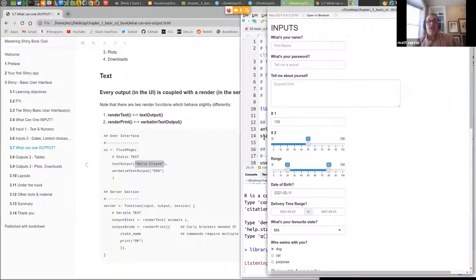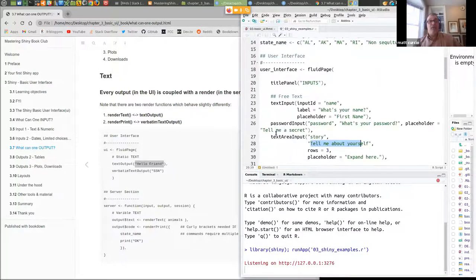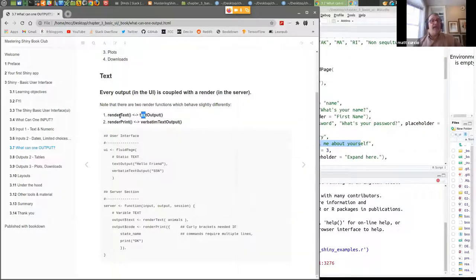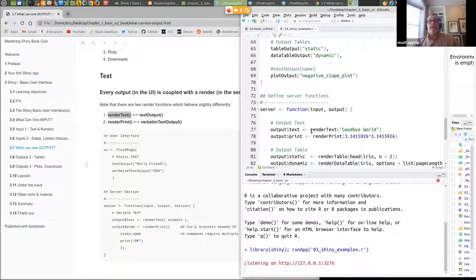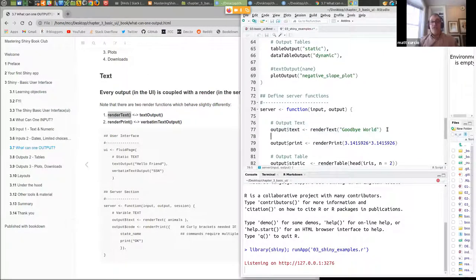And then if I wanted to call that story later on, since I'm using a text output, I'd have to go to text render, and then I would put that text render in the server section with the variable name. So I would do something like this, output text, and then story in here, I believe. I believe that's correct. So that would actually allow me to print out that text named variable.